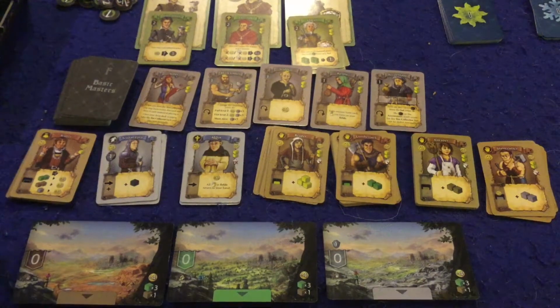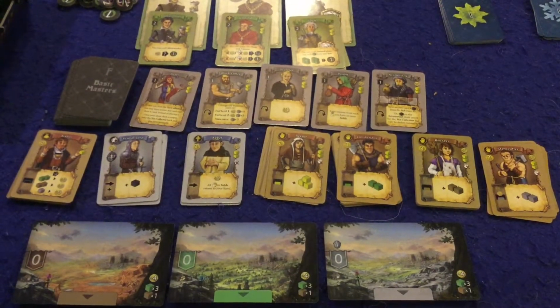Today we're excited to check out Feudalia from ABBA Games. This is for 1 to 4 players, ages 14 plus, and it'll take about 90 minutes to play.